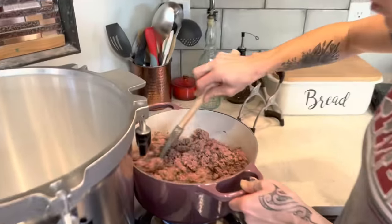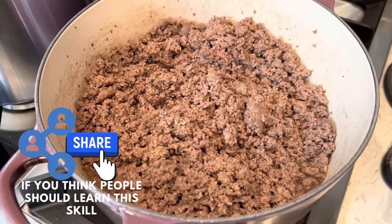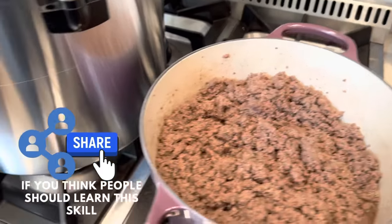Okay, so you can see she's just browning up this ground beef. Got another one going over here, because we're about to preserve 16 pounds of ground beef. Okay, so once you're done, you're going to want to strain out all of the fat and liquid. You can also use a slotted spoon.